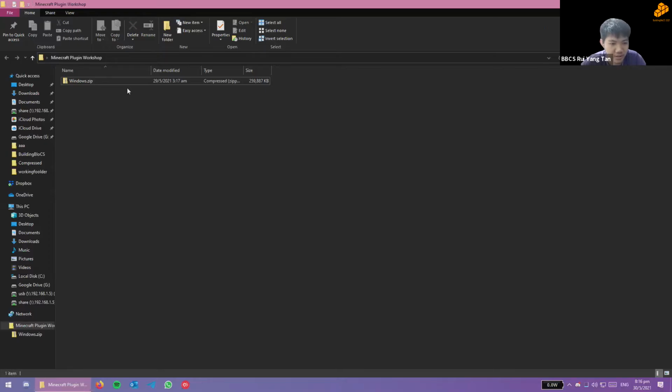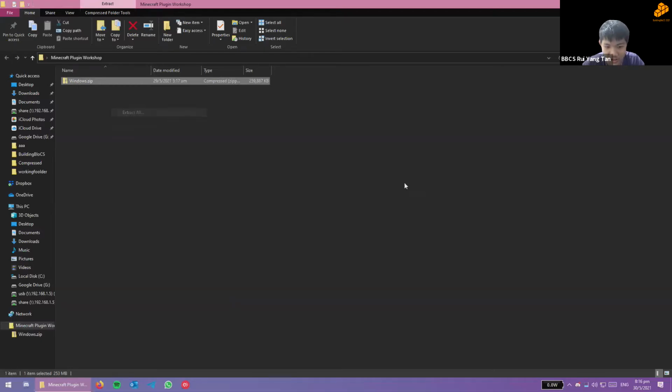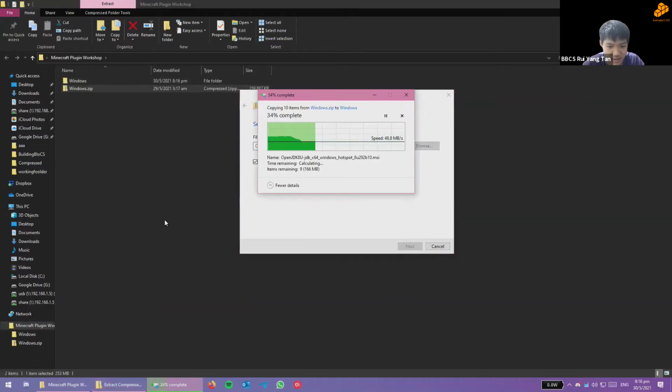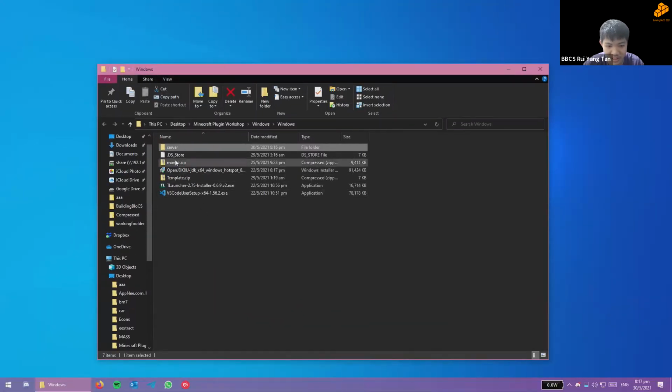Okay, so while we are installing Windows Terminal from the Microsoft Store, I will go through how to install Apache Maven for Windows. So right here, I have the zip file that I downloaded that is provided for you. I'm just going to extract that into this folder real quick. Oh no, what happened? And there we go. Okay. So inside this folder, you will see this maven.zip file.